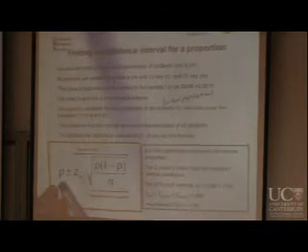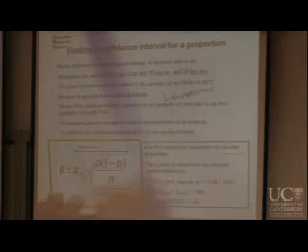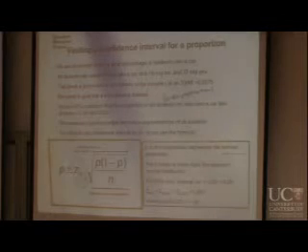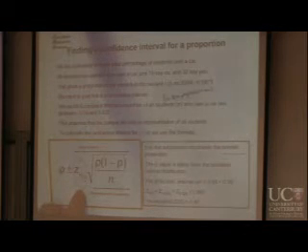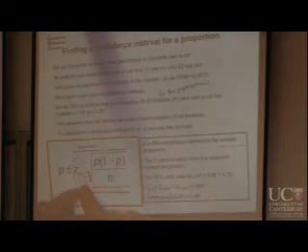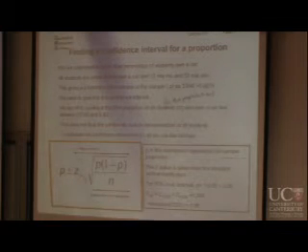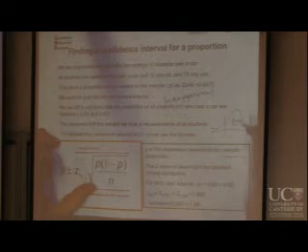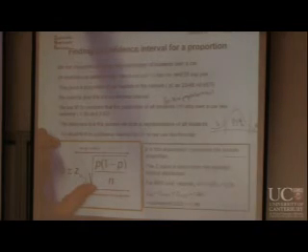So we've got p, which is that proportion we just found, the sample proportion. And then remember in the last one we had a theoretical value. What letter was that last time? Do you remember? That was a t last time. So we used a t distribution in the other one. In this one we're going to use a z distribution. And we look up z alpha over 2, because it's a confidence interval and we want 95% of it to be in here, so 5% is going to be on either side.